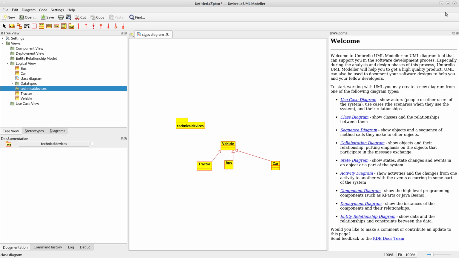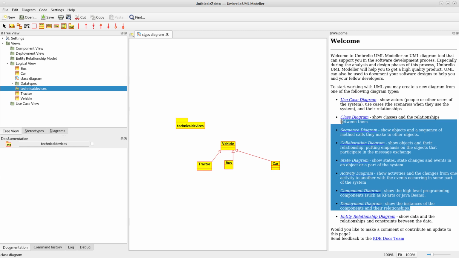Also in Umbrello you can draw use case diagrams, sequence diagrams, collaboration diagrams, state diagrams, activity diagrams, component diagrams, deployment diagrams, and entity relation diagrams, which are not UML. We will talk strictly about UML. So 1, 2, 3, 4, 5, 6, 7, 8. 8 diagrams are UML diagrams.